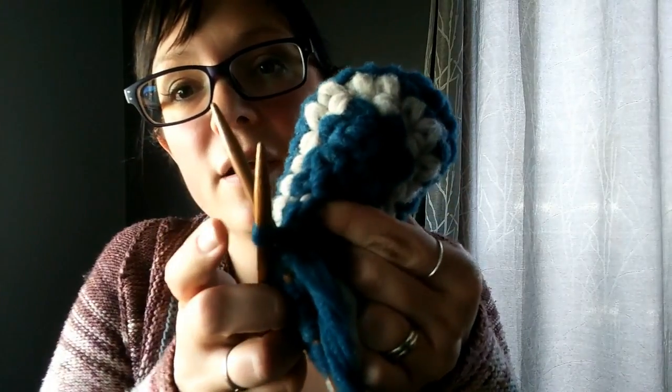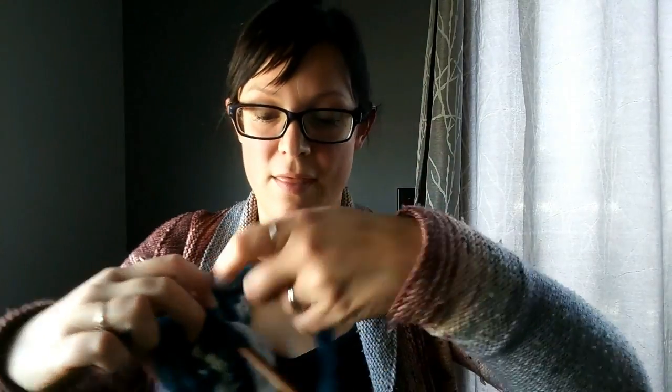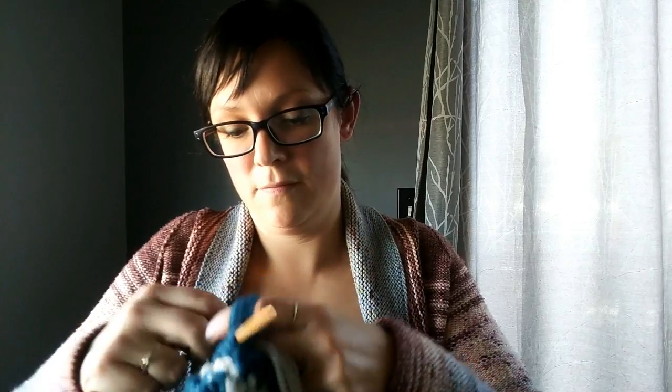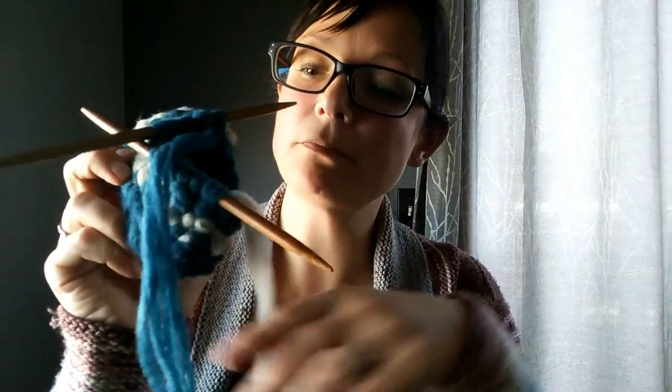There's a little hole here, there's one here, around this middle part. So you're just gonna stick your needle tip into that hole, nothing fancy. 1, 2, 3, 4, 5. So that gives me 10 total, and then my last needle, I'm gonna pick up 6 to make 16. Just because I know for this size, that's how many I pick up.